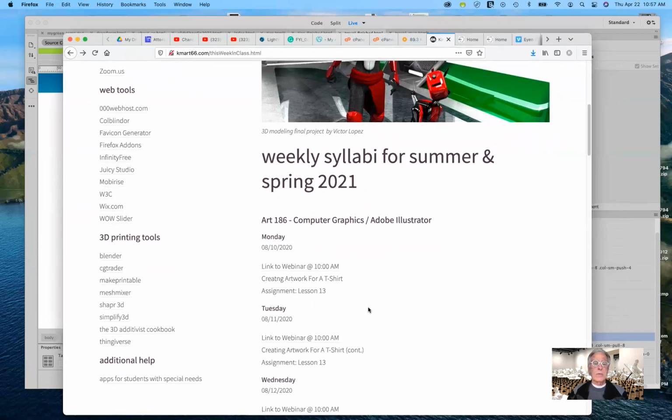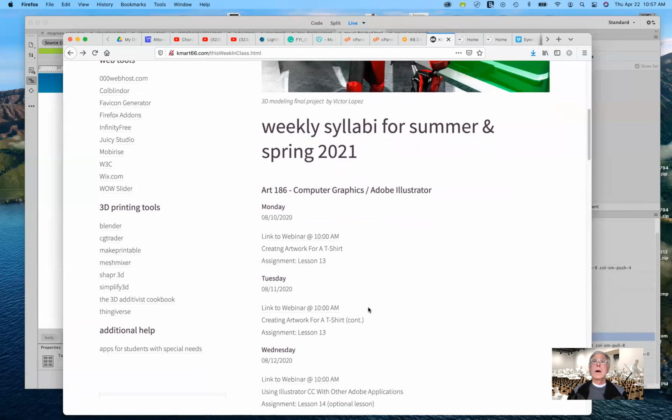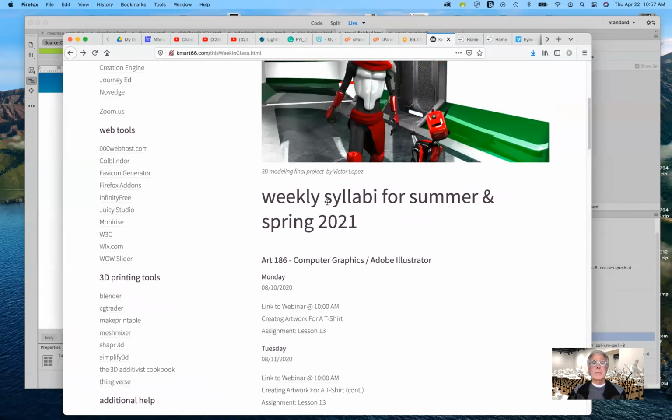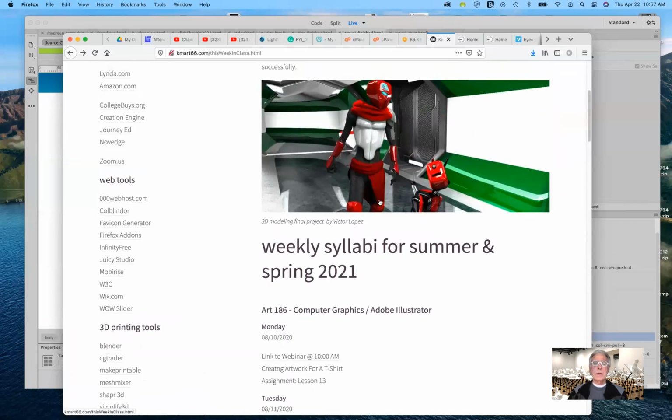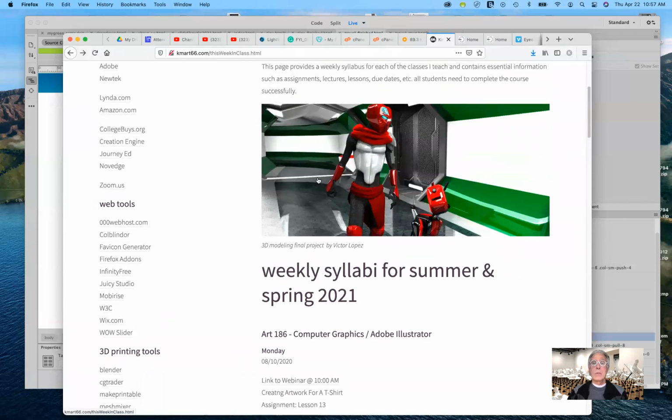Little things that, over time, you should consider addressing when you're designing your website to make sure that it's compatible for everyone. And again, I can't emphasize enough, when you add images, make sure that you add alt tags for those, so that people who are blind, who will not have images turned on, will instead be told there's an image here of a 3D robot, and that sort of thing, so they'll know what they're missing.